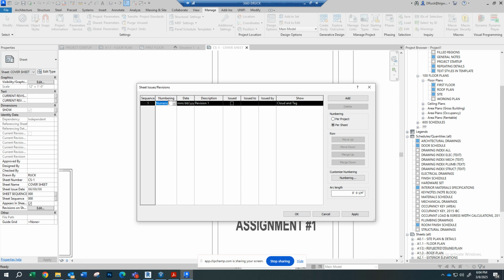We want to make sure under numbering, it says numeric, but you can see if you drop down, there are two other options, alphanumeric and none. The date, we are going to change to when the assignment is due. Description, we are going to label it assignment number 1.